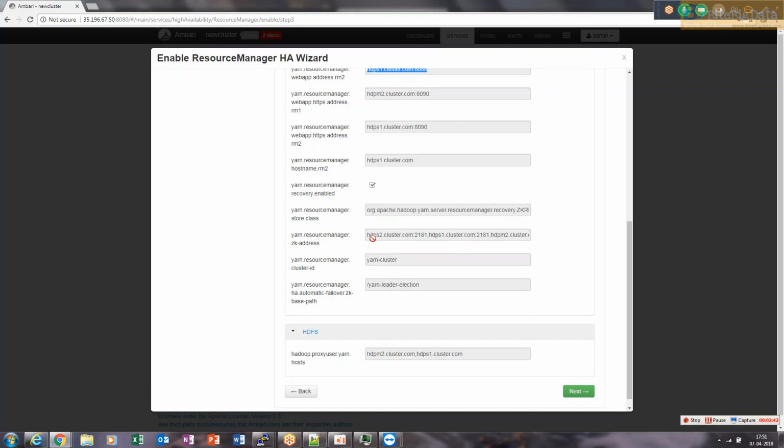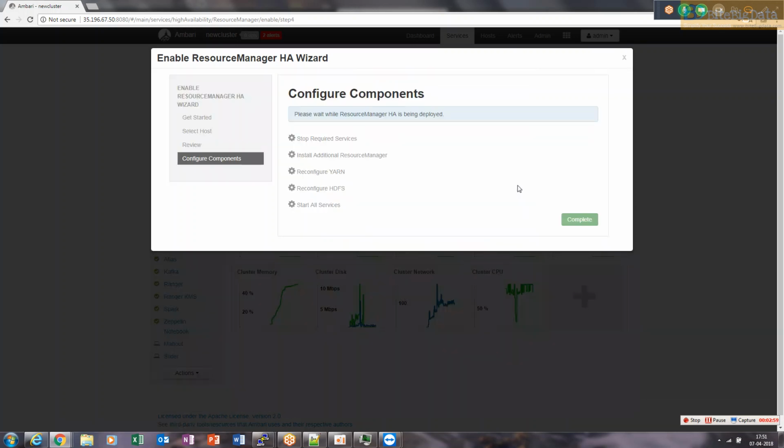Like in case of name node, we had Zookeeper and Zookeeper failover controller that tell Zookeeper which needs to be selected as the active name node. Here the same architecture will be used. So I'm saying next.